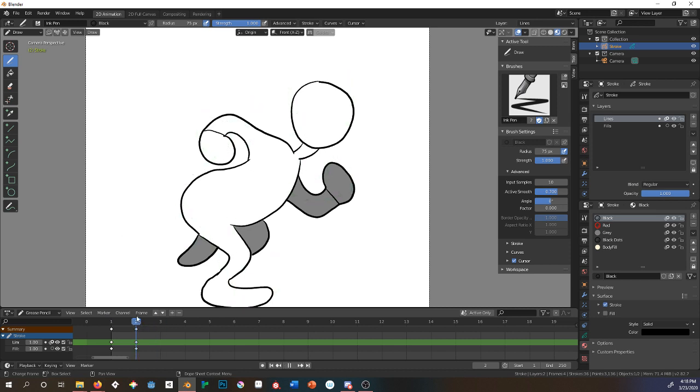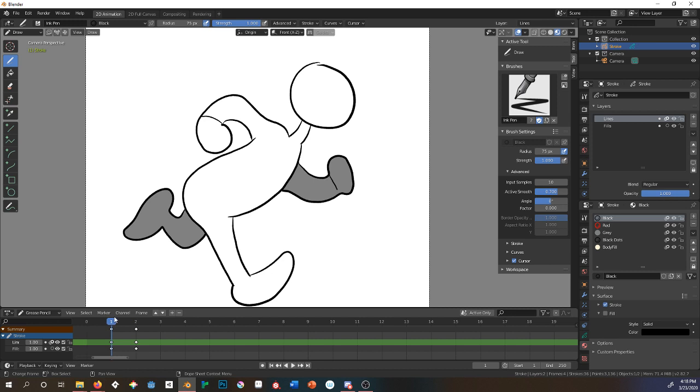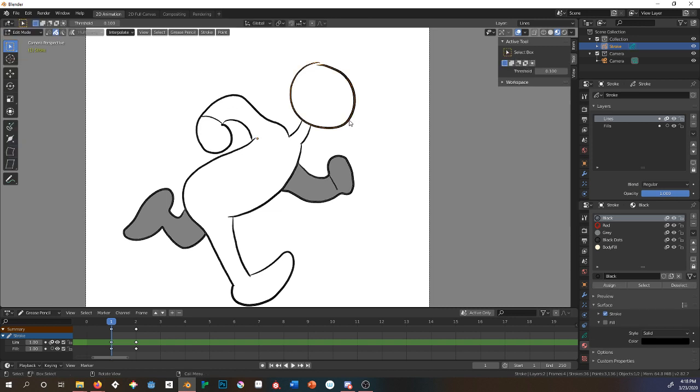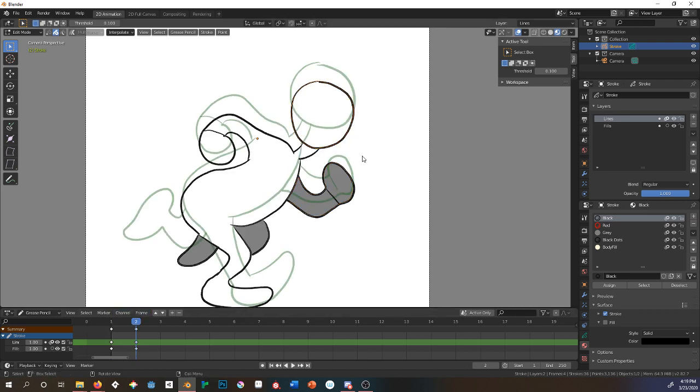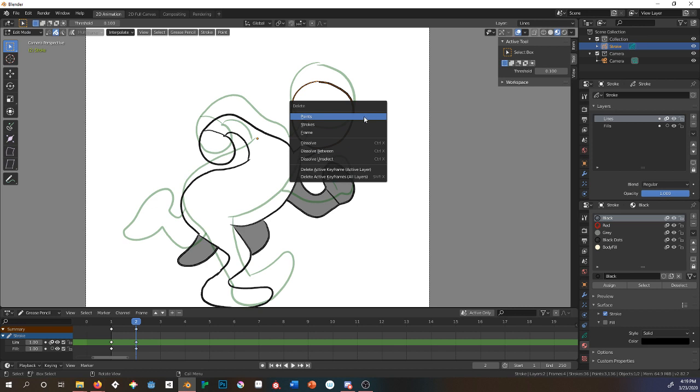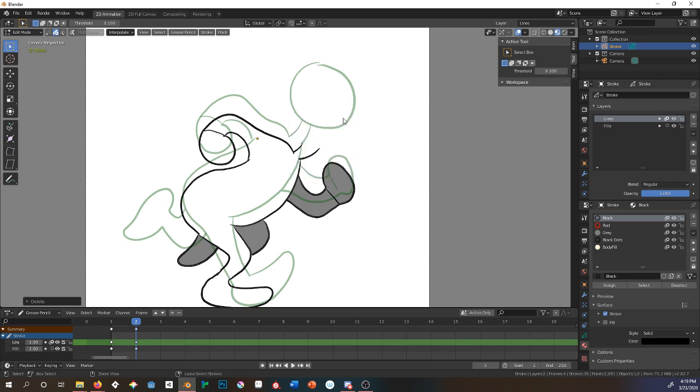The other thing I should point out, because I'm not in love with how the head is shifting. Maybe I want the head to be the same in both frames. So I can go into edit mode, Control C the head on frame 1, and then take this head, X delete, and Control V, and there's the head from frame 1, and then I can just move it down. That way, the character's head doesn't always appear to change.